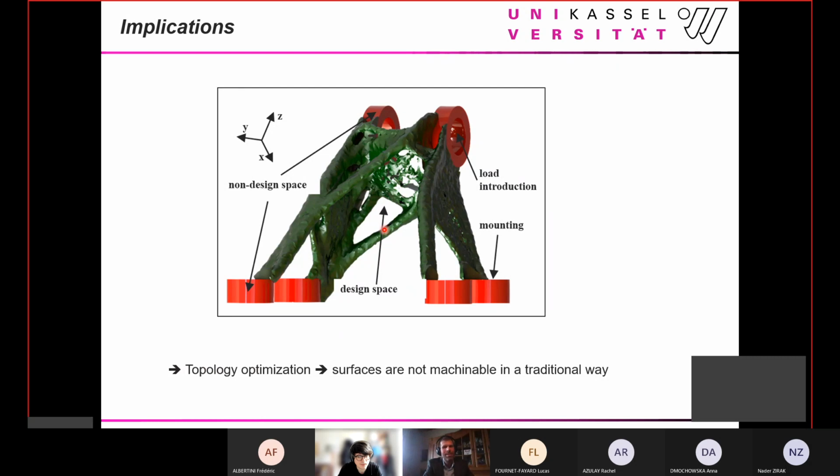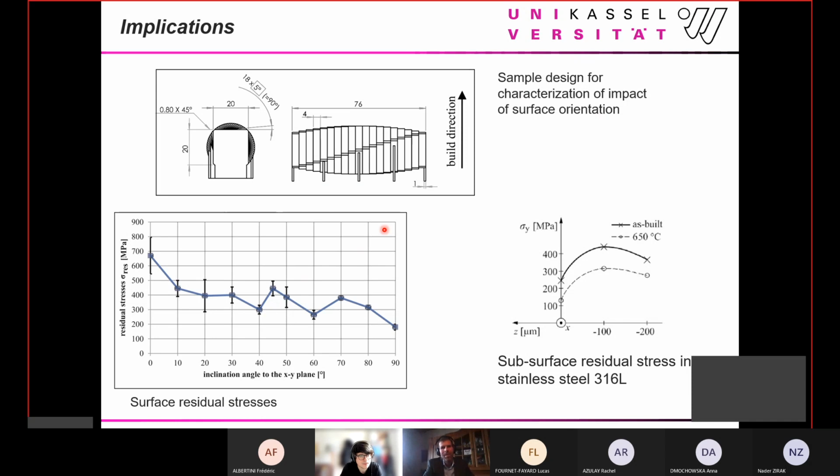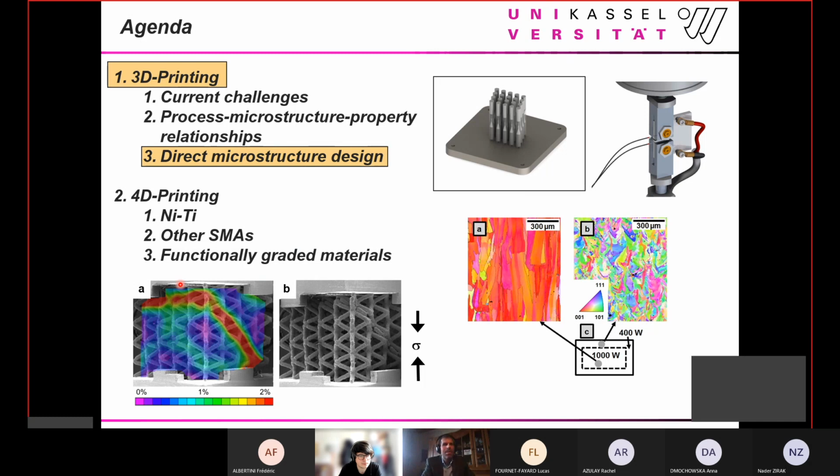And just looking at one single aspect here, this is the residual stresses again. We did a lot of residual stress measurements on differently inclined surfaces. And the value you obtain is dependent on the angle of inclination. So there's no real spot to really measure a characteristic value for residual stresses. So this is dependent on the inclination angle between the platform and the surface of the part. And so it's really tough to provide one single value that shows the characteristic residual stress state of a component. And not many people have this in mind. Unfortunately not. So that is all I can tell about Ti-6-4.